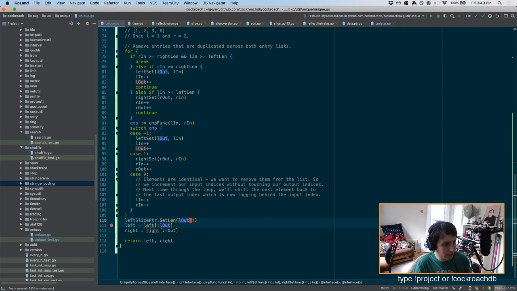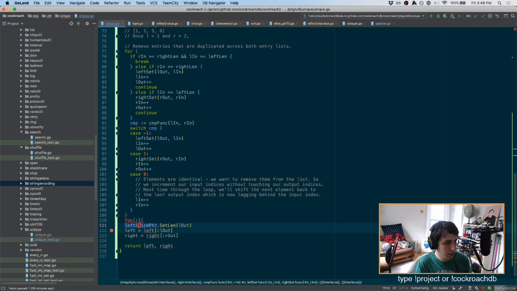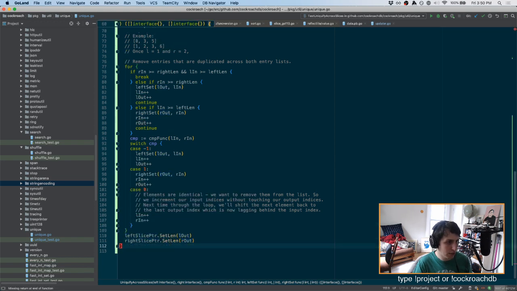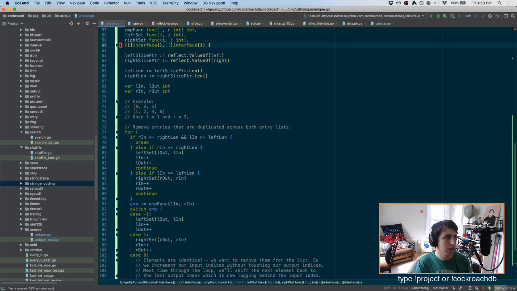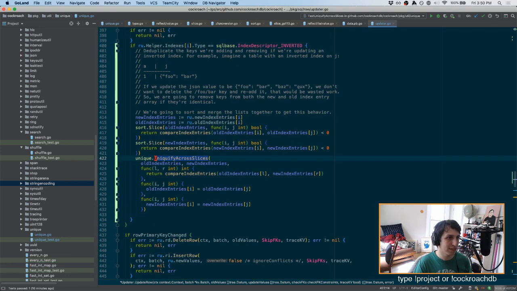No, I think it's just L out, right? If I had foo of 1, this is gonna be a 1 length slice. Then same for right slice pointer. Okay, we return nothing. We've edited the slices. This is some janky stuff, really janky stuff.